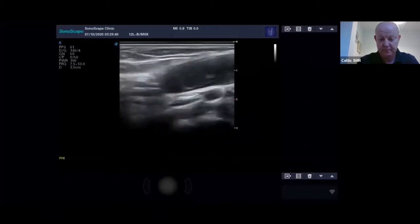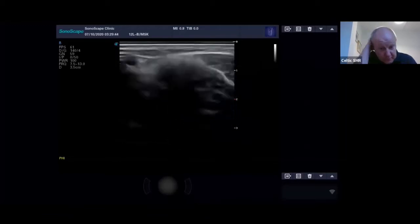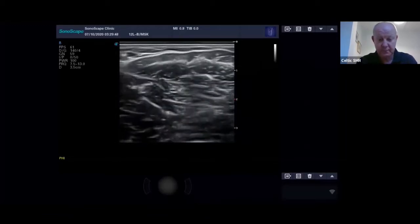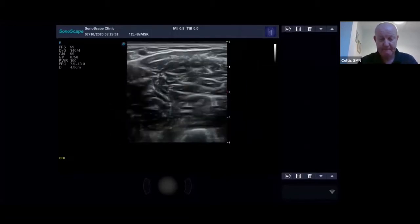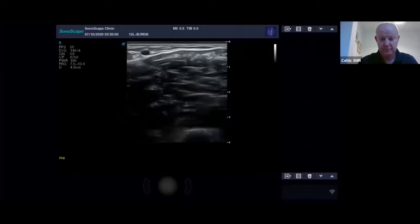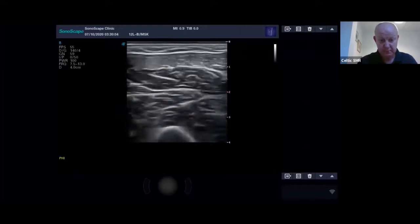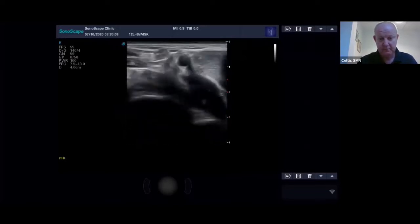Can you just show the controls again? I didn't quite have the camera on it. Which controls were you manipulating to optimise your image? So, you've got the depth here. That alters the depth. And then the focus is actually on here. And that alters the little red marker at the side of the image. And you want that pointing to where you're looking at. Every machine is, of course, different, but they all do have these same buttons and features.